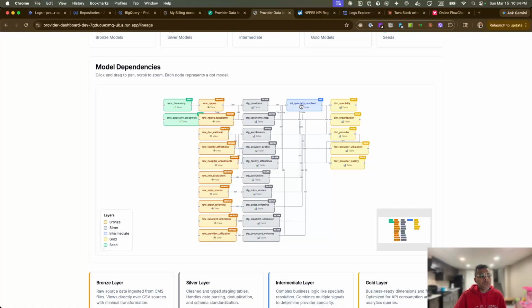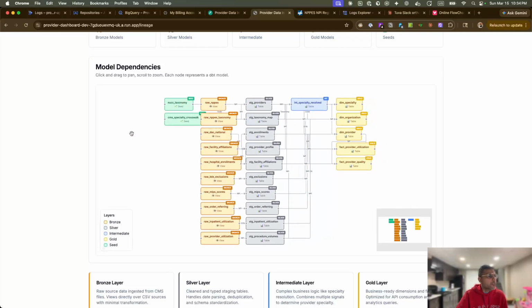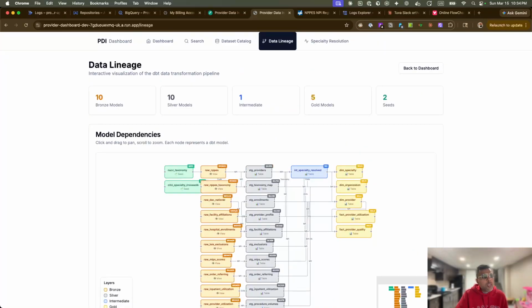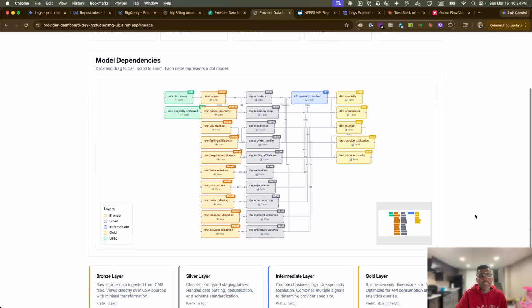I compute the specialty in my intermediate layer, and then I have a gold layer which is used to serve my API and my dashboard that we're looking at. There's also some seed data that comes from NUCC and CMS sources that is used in this product. Everything is built using dbt transformations, so it's documented and tested.